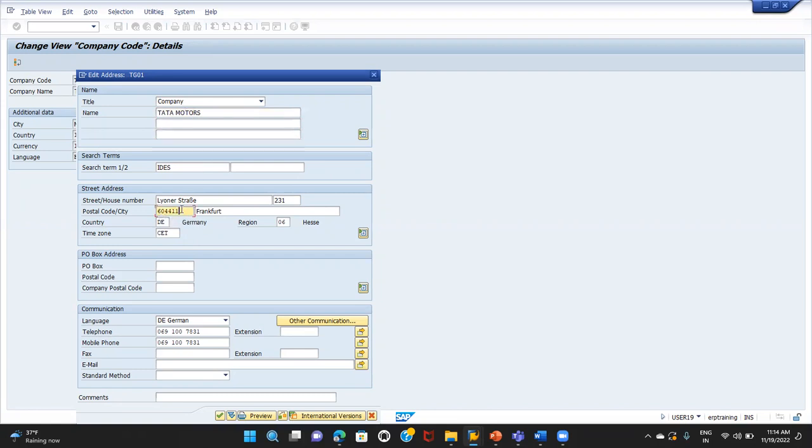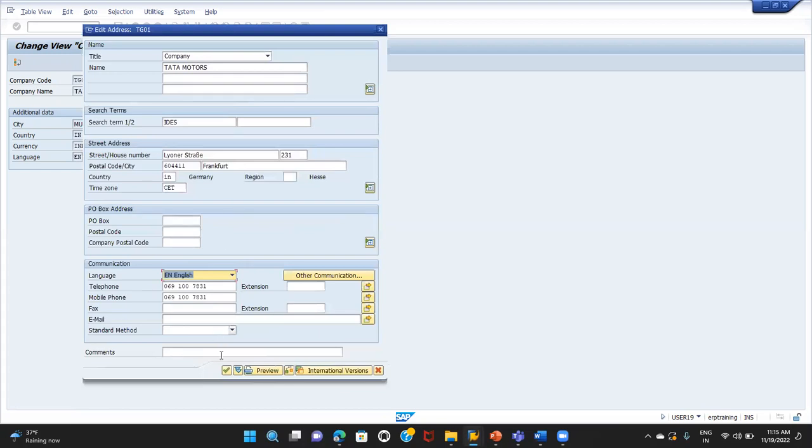I'm just changing the postal code because there will be validation for the postal code. If I enter the country as IN, we should have a postal code with 6 digits. Region, you can select from the drop-down, or you can keep it blank. All the fields are not very important. For me, postal code, country, and language are very important. Remaining things, if you want to enter new values you can, or you can keep them the way they are. Okay, now just continue. I just updated the address details also for the company.